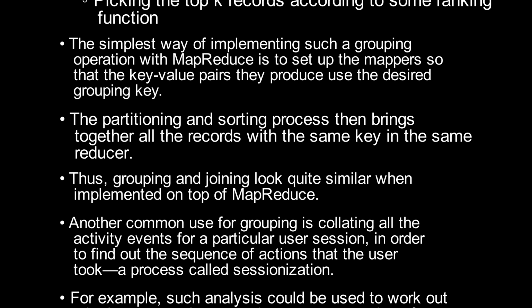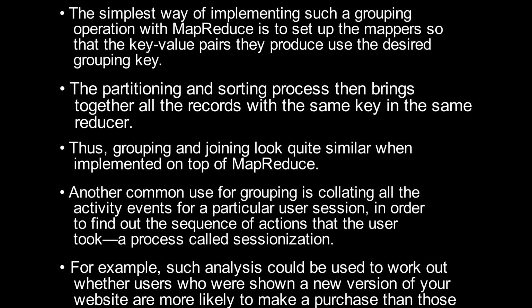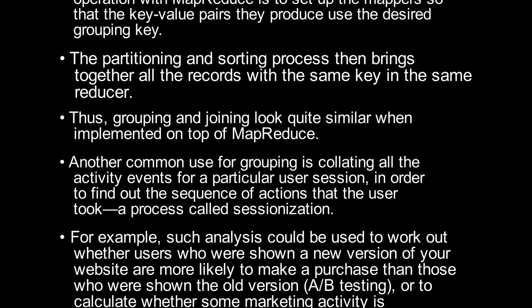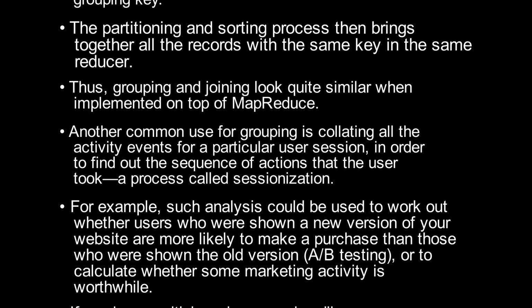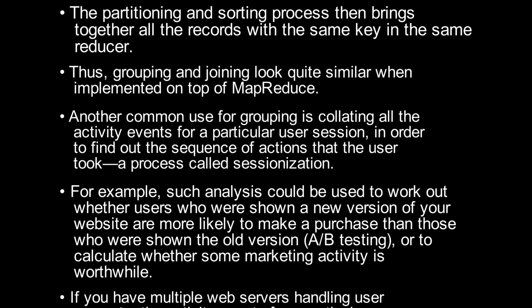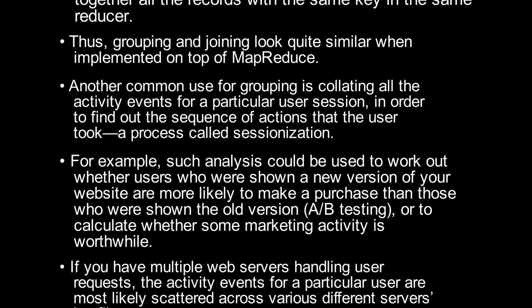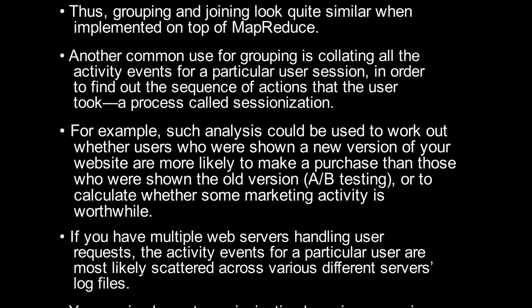Another common use for grouping is collating all the activity events for a particular user session in order to find out the sequence of actions that the user took, a process called sessionization. For example, such analysis could be used to work out whether users who were shown a new version of your website are more likely to make a purchase than those who were shown the old version (A/B testing), or to calculate whether some marketing activity is worthwhile.